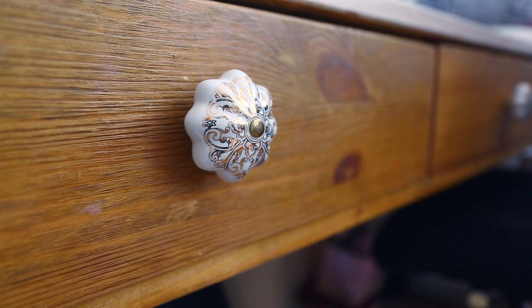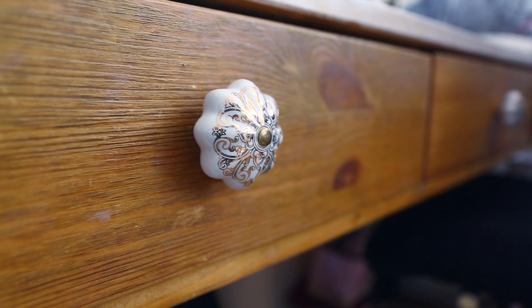The other thing I want to show you are these handles on my desk. They were slightly different when I bought the desk, but because I've got so much makeup in the drawers it got too heavy and I ended up pulling one of the handles off. So these are from Zara Home — they come in a set of two, so I bought four. Zara Home do loads of different types of handles, definitely worth checking out if you've got a DIY project that needs little handles. They're gorgeous and about £5 for two.